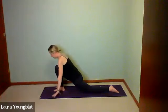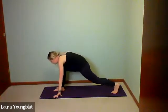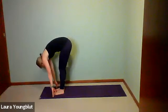Exhale, hands plant. Tuck under the left toes, lift the left knee. Left foot meets right foot, forward fold. Halfway lift on the inhale. Fold.